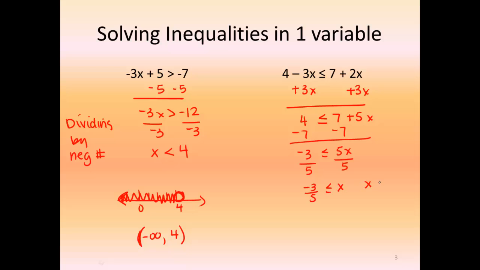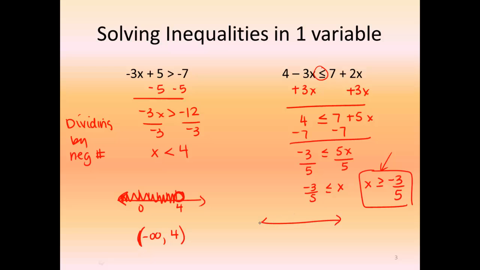It's best to write this the way we would read it normally: x is greater than or equal to negative 3/5. If you're thinking, what if I had subtracted the 2x from the left side? You would have had a negative 5x, and therefore in your last step you would have had to divide by a negative number, switching the symbol from the less than it began with into the greater than that the answer will be. So regardless of the steps you took and the order in which you took them, you'll still end up with a greater than symbol in the end.